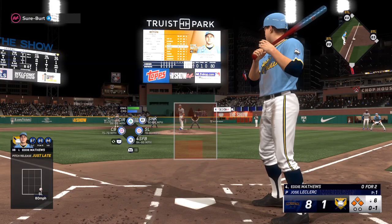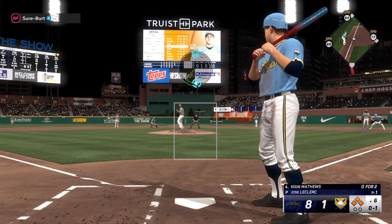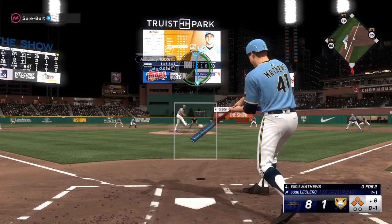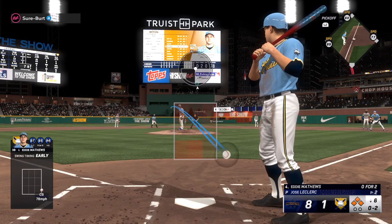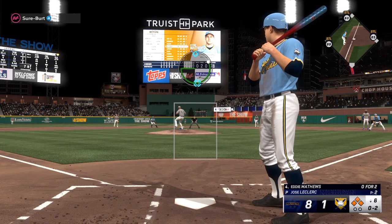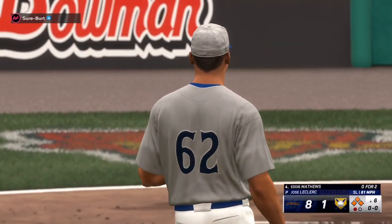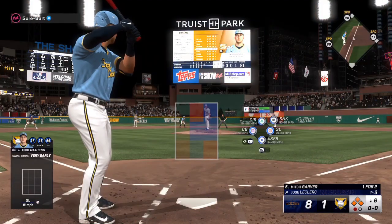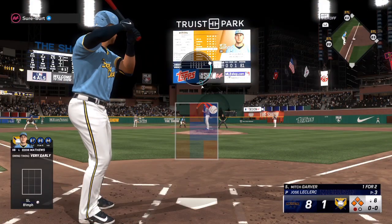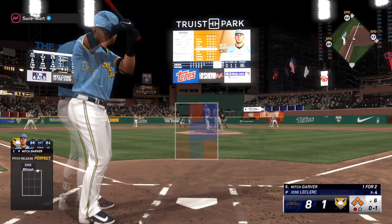Number two, which is most important, is the corners. You want to stay away from corners as much as possible. I know that's how MLB The Show has been in the past, but with corners, somebody can jam up or jam down and get lucky, hit a bomb. So stay away from corners — you can mix corners in once an at-bat.